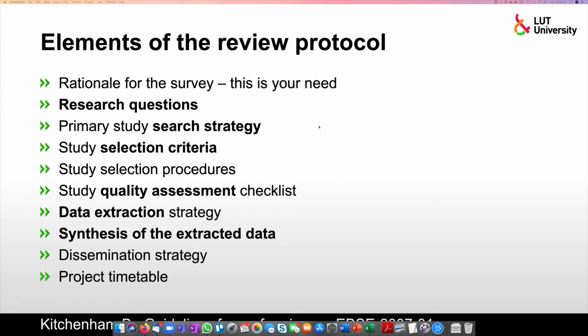The review protocol consists of several elements, starting from the need, then research questions, databases, actual search queries, study selection criteria, and procedures, as well as data extraction and analysis. This protocol may also have a description of the research team and roles, as well as the protocol reviewer. Our course provides a simple template with an example for you. Note that this plan is guidance for you and quality assurance for others.